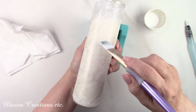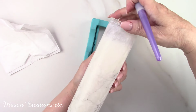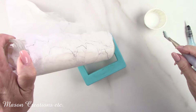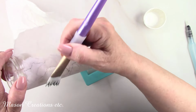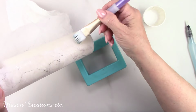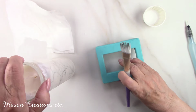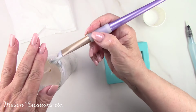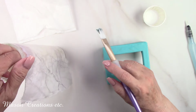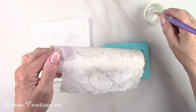I'm getting my paper in place and adding the varnish right on top of the paper. Rice paper is very porous. It'll soak right through the paper so it adheres properly. Unless you have a very thick paper, you don't necessarily need to add your glue first. You have much more control doing it this way because you have your paper already positioned the way you want it. If you lift it to add glue, the paper could shift. This works great when you want something precisely positioned.